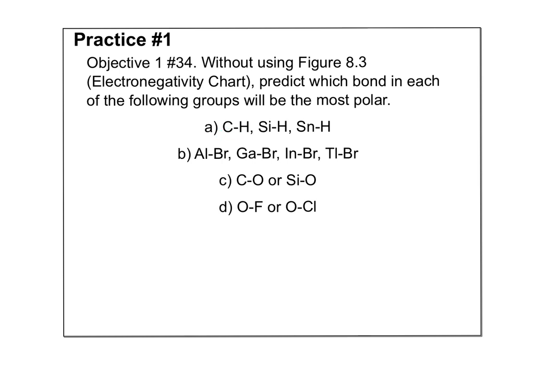Out of these three, C to H, Si to H, or Sn to H, which one would be the most polar? Here's the idea. If I can't actually look up the numbers, we know that atoms with the biggest difference in electronegativity are going to be the most polar. So how do I figure that out? I'm going to look for the elements that are farthest away from each other on the periodic table. If all of these have hydrogen involved, who is going to be the farthest away from hydrogen? If all for letter B have bromine, which of the first atoms is farthest away from bromine? Because that will result in the largest difference in electronegativity.